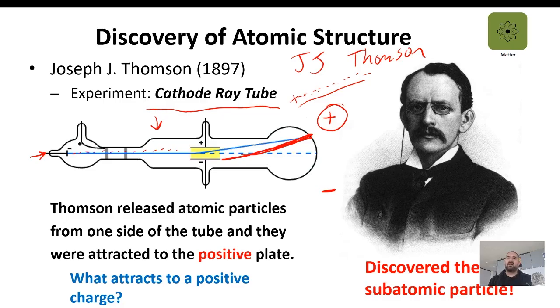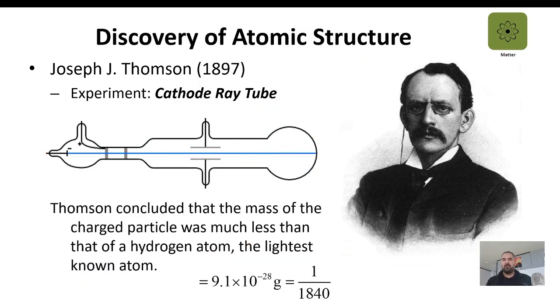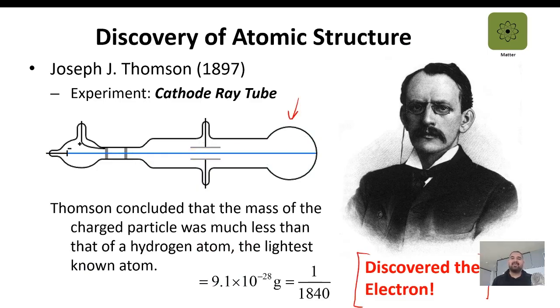So what J.J. Thomson did was he discovered the first subatomic particle. What does subatomic mean? All right, smaller than atomic, and the things that are smaller than atomic are protons, neutrons, and electrons. He discovered the first subatomic particle, which was the electron. So J.J. Thomson, cathode ray tube. You should have drawn the cathode ray tube, and then write that he discovered the electron.